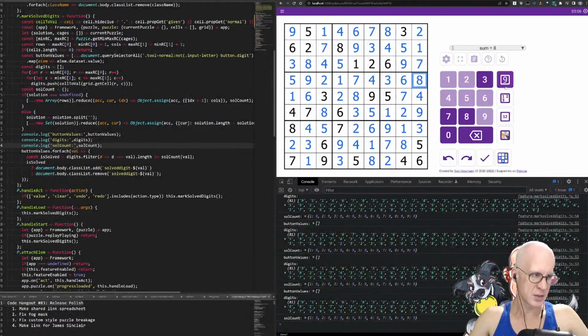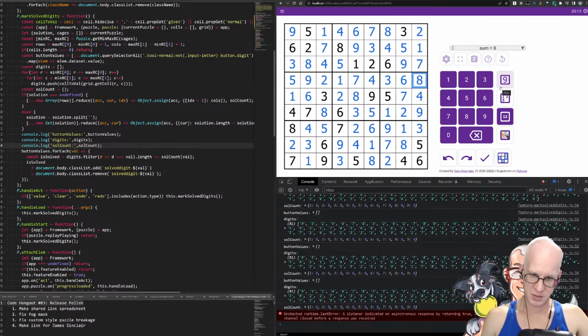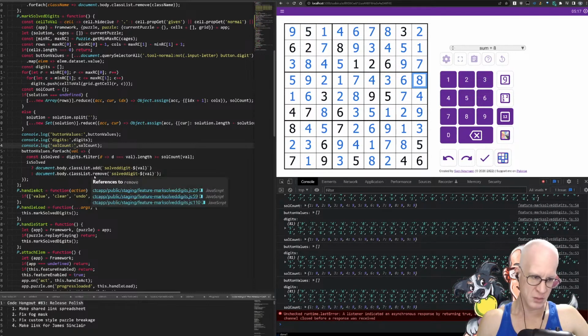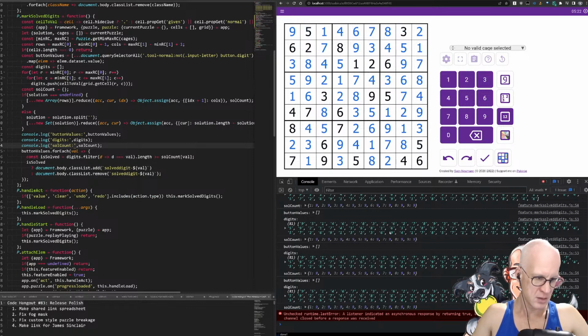Is it because the tool was changed when it happened? Oh. I think it's because... No, wait. Oh, wait a second. Button values. Yeah. All right.